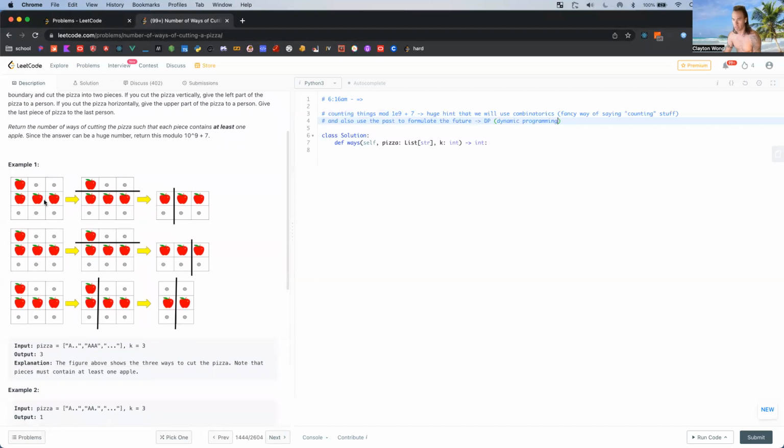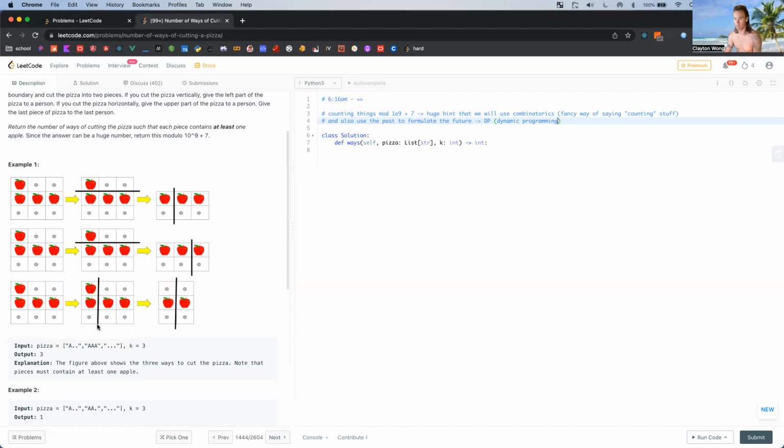Okay, so what do we got here? We got 3 apples, 3 ways to cut the pizza horizontally, vertically. All right, so here's the previous subproblem, which makes this choice, and then we have these 2 choices after that first choice.